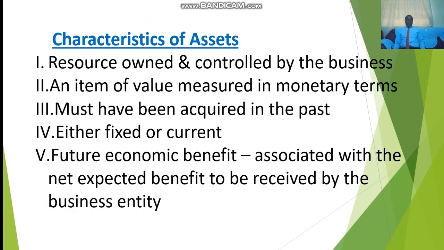The characteristics of assets are: 1. Resource owned and controlled by the business. 2. They are items of value measured in monetary terms. 3. They must have been acquired in the past. 4. They are classified into two, that is, fixed assets and current assets. 5. Any future economic benefit associated with the net expected benefit is to be received by the business entity.